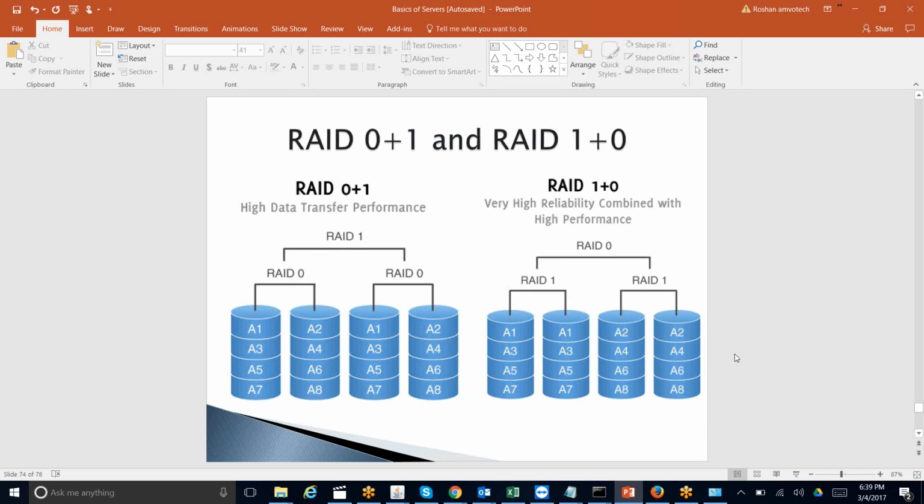RAID 0 plus 1 and 1 plus 0. बहुत easy. RAID 0 क्या है? Striping.